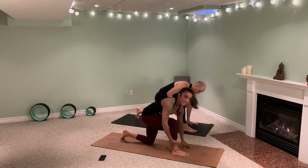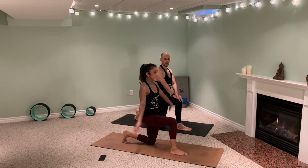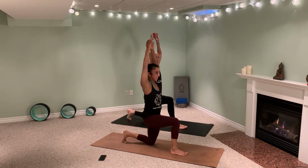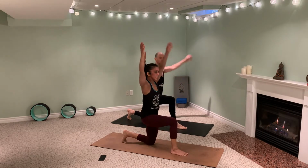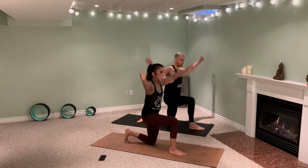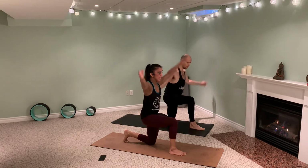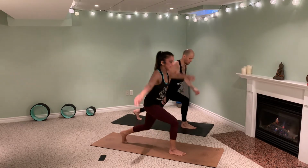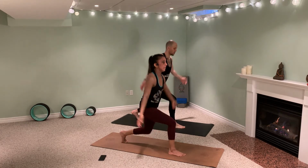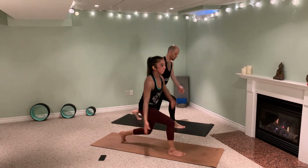Good, and then drop the back knee. Hands to your thigh, lift your chest. Yes, good. Inhale, lift the arms. Exhale, lower the hands. Up and down. Up and down. Breathe in, breathe out. Good, so we're going to curl that back knee in a moment. Maybe lift it off the floor, okay? Ready? There you go. Down and up. Down and up. Exhale, inhale. So squeeze at the top and then release.